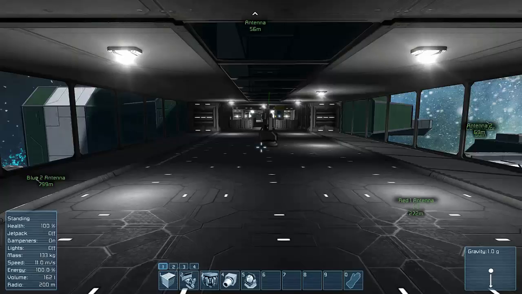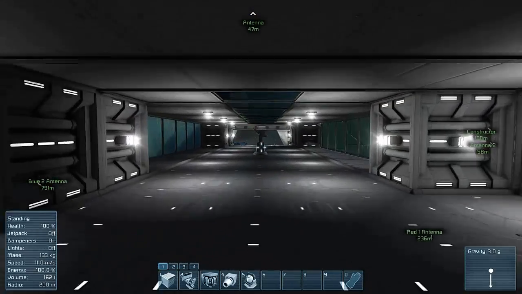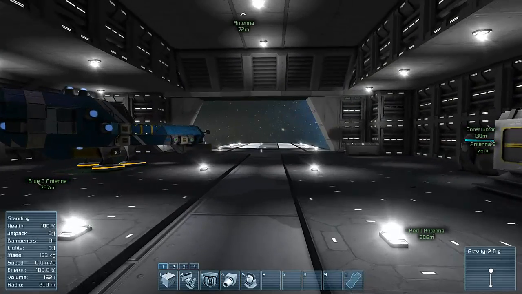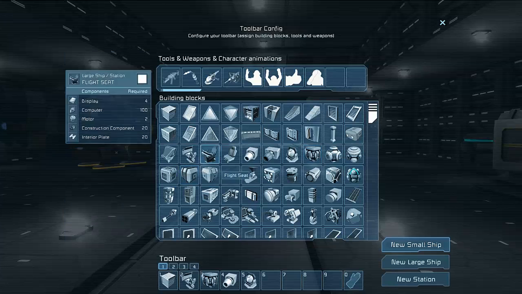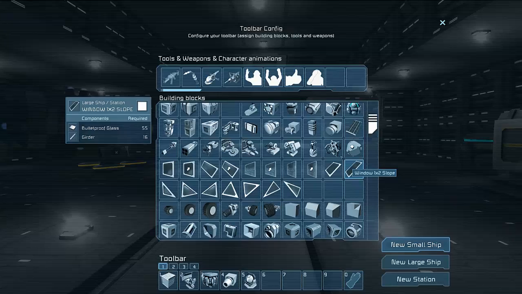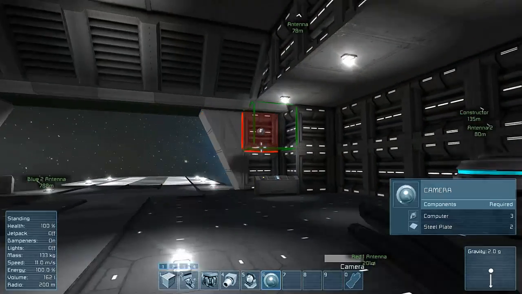So let us go down here and try out these new camera blocks, because I can't wait to use them. I haven't seen what they look like that much either. I've watched the video, but I haven't really seen them up close and personal. So, camera block, where would you be? Ah! So it's just called camera.